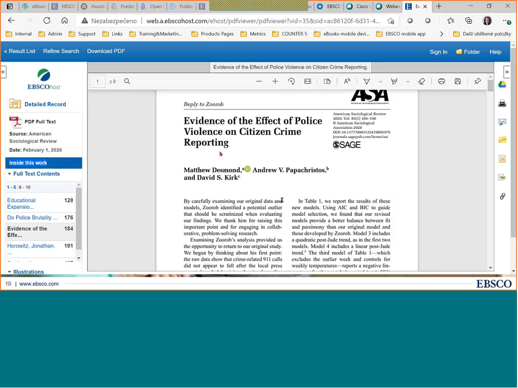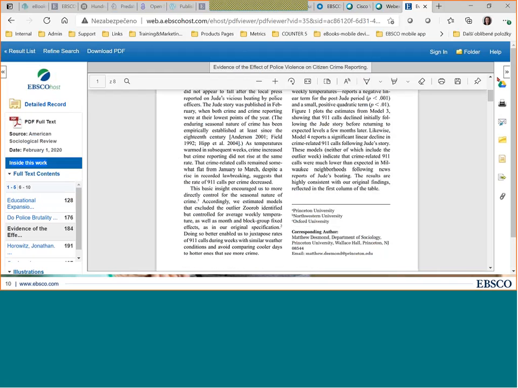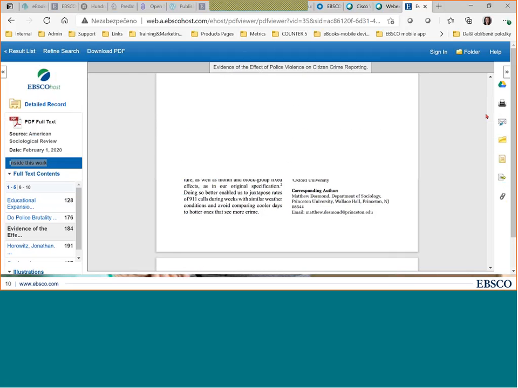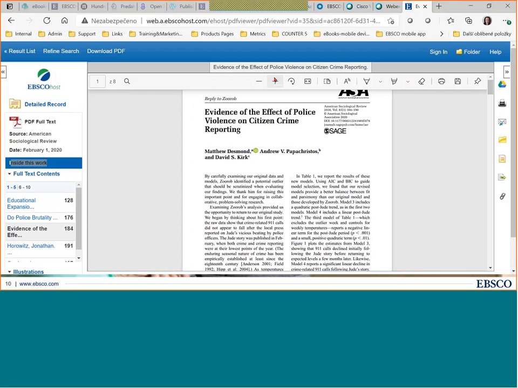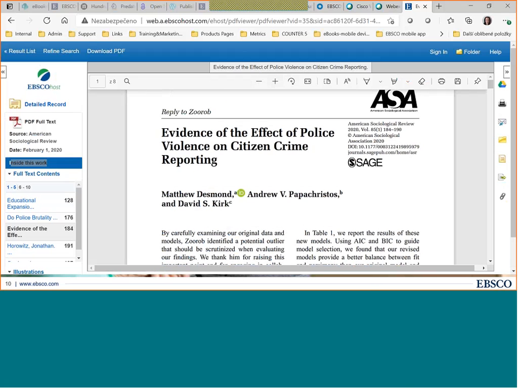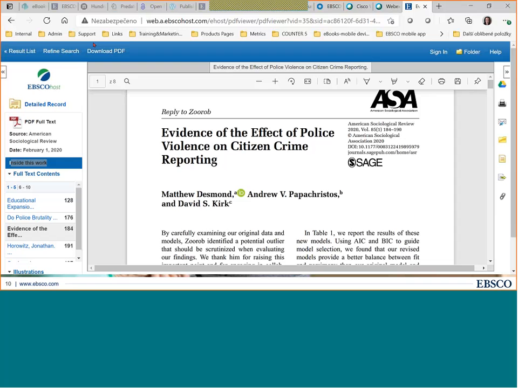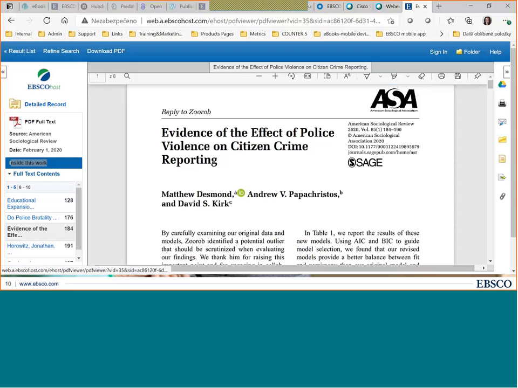And what about the full text? What can we do with the full text, and how can we work with it? I can read the article, of course, scroll down, see some numbers, some graphs. I can zoom it in and zoom it out to make it more comfortable for reading. And of course, I can download the PDF. By clicking this icon, I can have it downloaded locally onto my computer. It will remain just for my usage, or I can use it if I cite this article properly, of course. And then there are some other options here on the right-hand side.